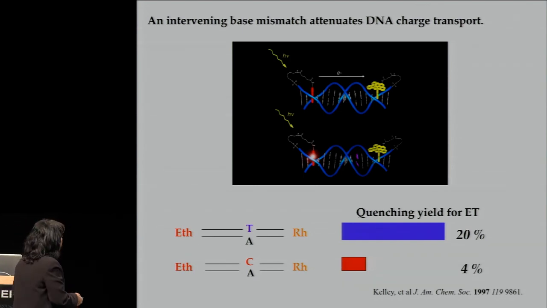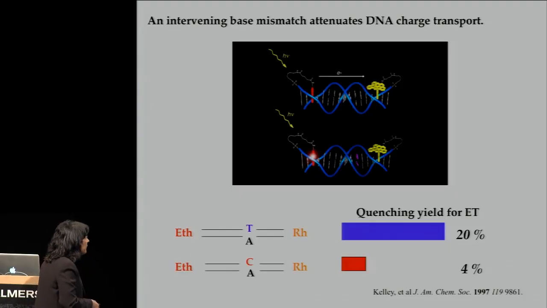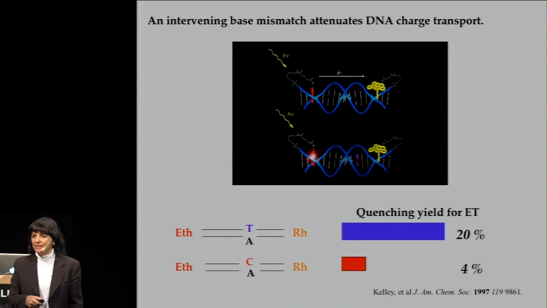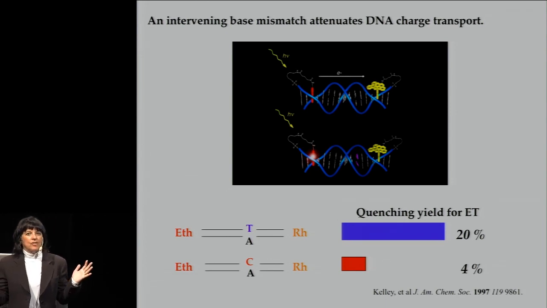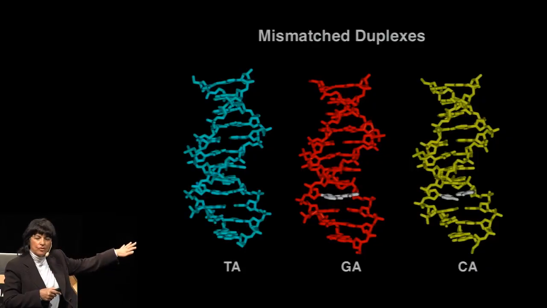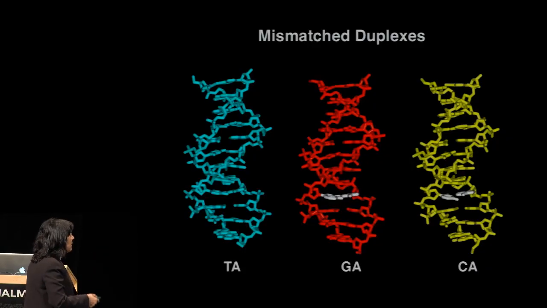But now, in this assembly, we have DNA of various base pairs, but let's just change one T, a thymine, to a C, so now we have a base mismatch, because T likes to base pair with A, C likes to base pair with G. But now we have a mismatch, and when we have that mismatch, the fluorescence comes back. It's not short-circuited anymore. And so that's an example where something as simple as a single base mismatch can turn off this chemistry.